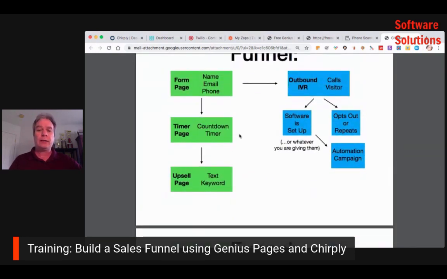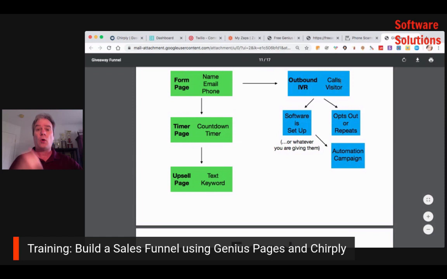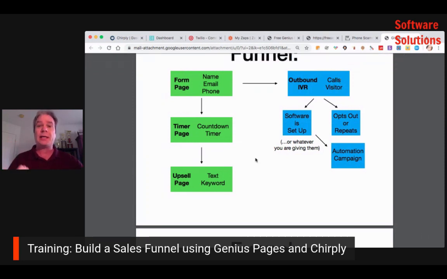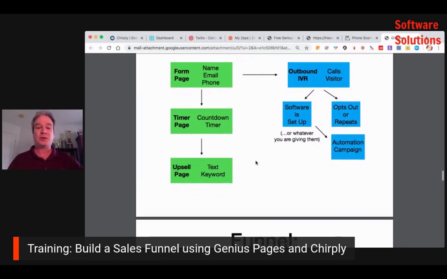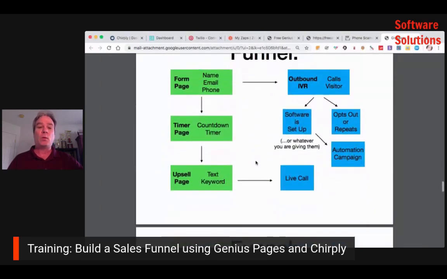And once the countdown timer is up, while they're calling and pressing 1, hopefully, we're going to take them to our upsell page. In my case, again, I'm going to try to upsell them on a higher level plan of software, or get them to buy additional software or join our partner program. And you may be doing something different, but always have an upsell page on your funnel. Then what we'll try to do there is, in this funnel, I try to make a live call with them so I can get on the phone with them and talk about the partner page. That's optional. Depending on what you're doing with this sales funnel, you may not need to do that.